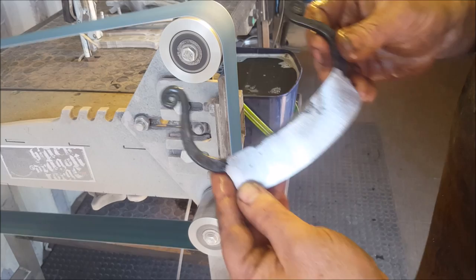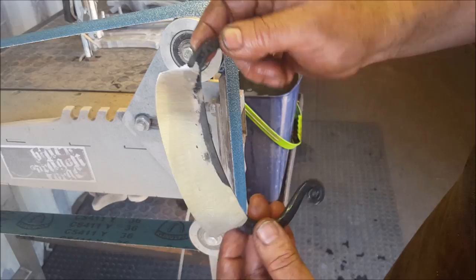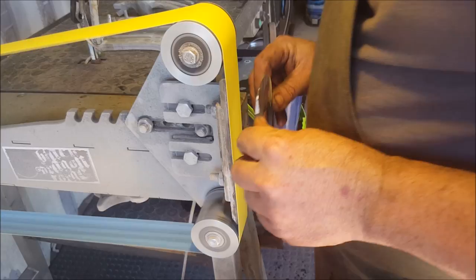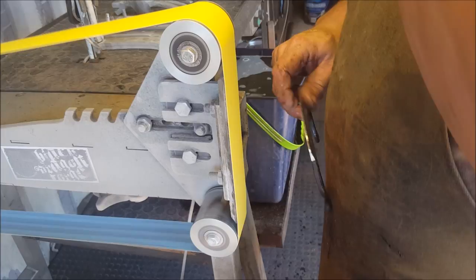That was a 36 grit, and I did a full flat on this, so one bevel to the top. Right, so what we're going to do now is just go on to 100 grit, clean that up a bit, and then we'll do reducing grits from there on out. Yes, and now we're on to a 100 grit belt. The whole idea with the 100 grit is now to remove the scratch marks left behind by the 36 grit.